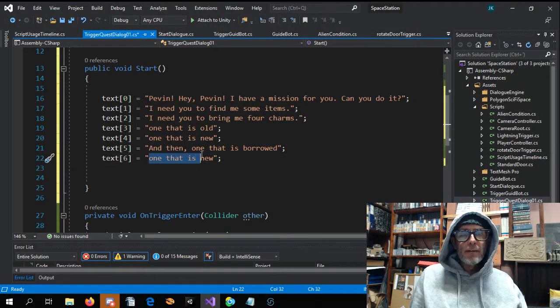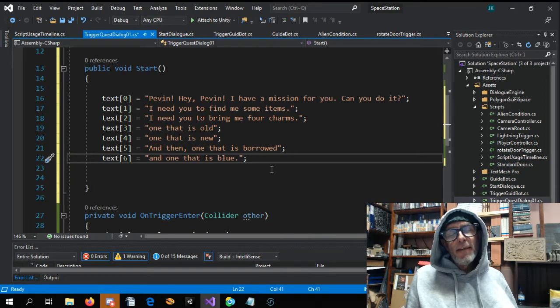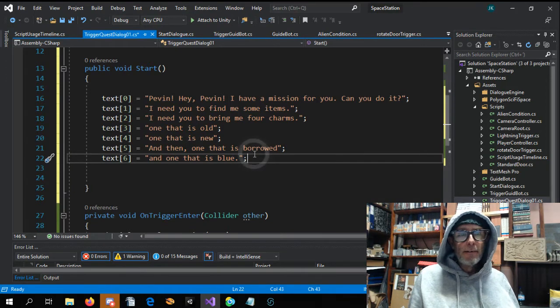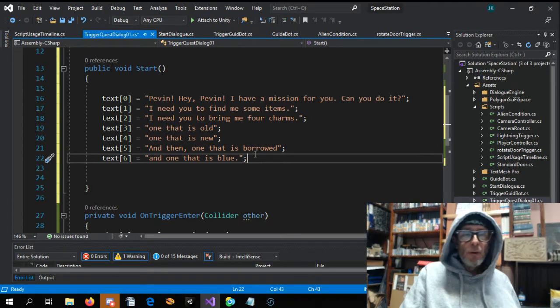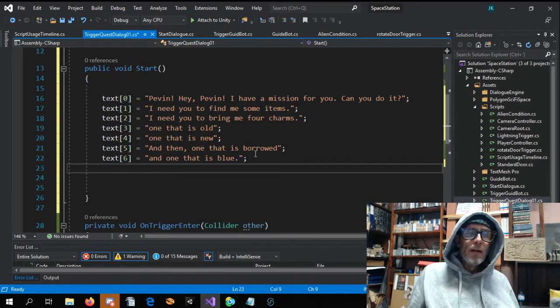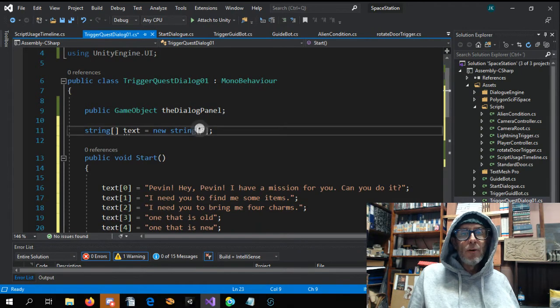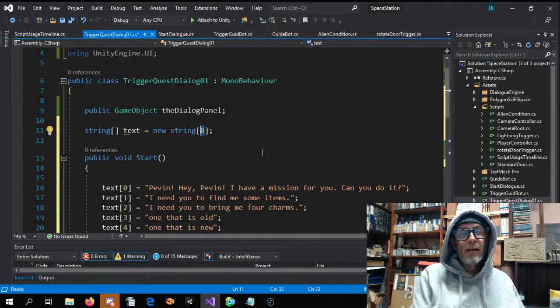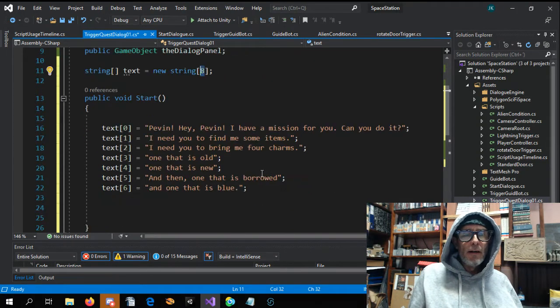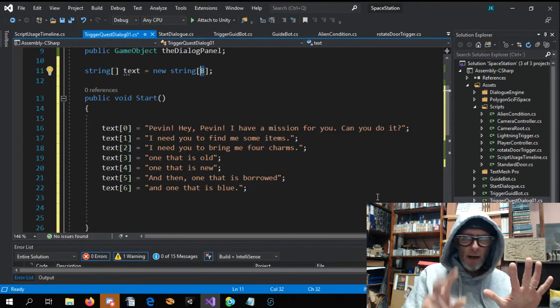Yes, and yes, it would be nice if this came out of a file. We get into that in year 3. 1, 2, 3, 4, 5, 0, 1, 2, 3, 4, 5, 6, 7. I think I actually have to allocate more space, right? Because I've allocated for 8 lines of text, and I'm already up to 6, 7, 0, 1, 2, 3, 4, 5, 6. So that's actually 5, 6, 7.